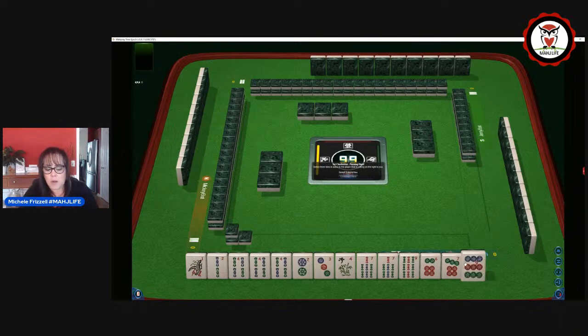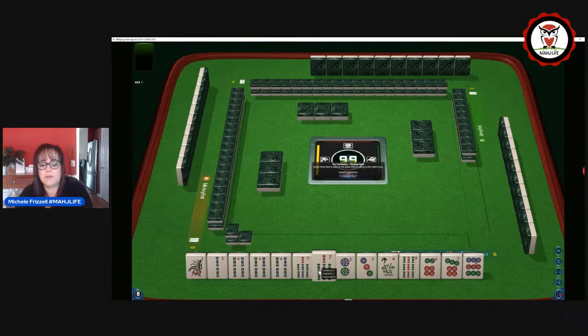Now, there is one hand that we could do with consecutive run, but it would require filling 2 gaps. We could do 4, 5, 6, 7 with dragons, the concealed hand. But that's actually 3 gaps, and they're all pairs. I would not do that.